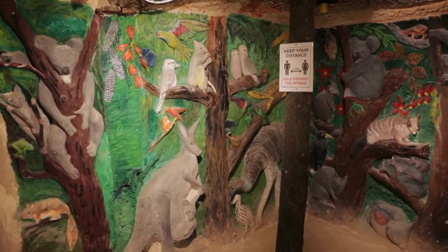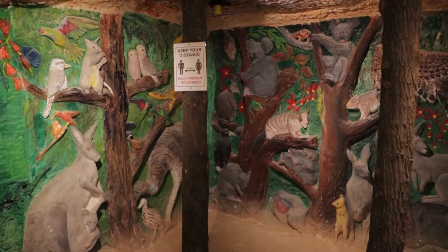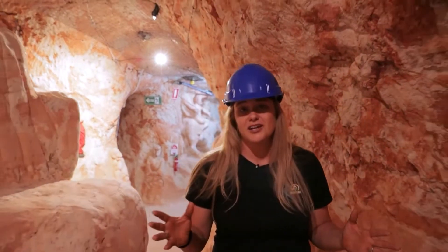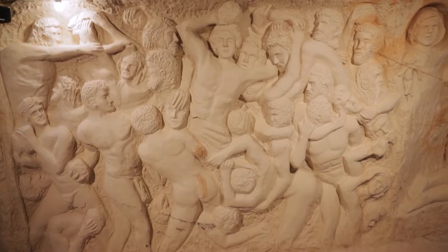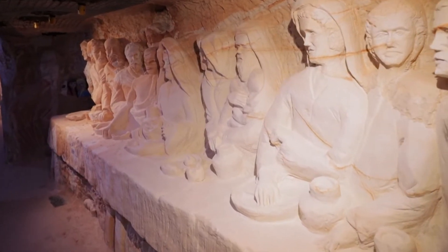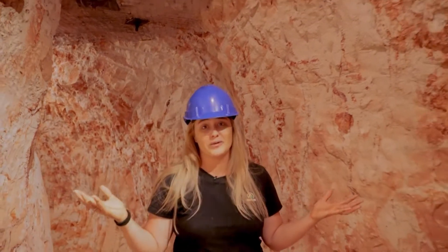Just for a moment, try and envision this. You're a young, vibrant man. You've spent 11 years as a marine and six as a deep sea diver, and then you decide you're going to come underground and try your luck at opal mining. Now, that was pretty unsuccessful for Ron — less than $1,000 a year. So he started a hobby.